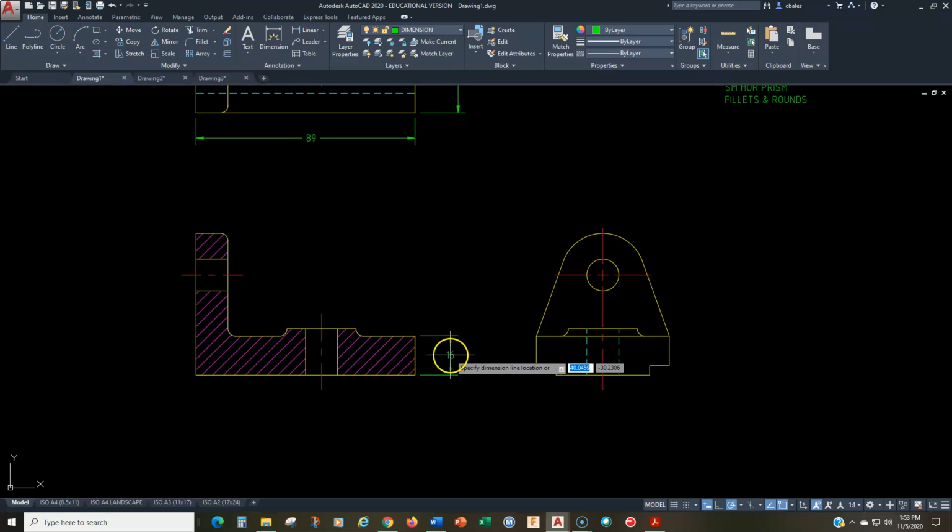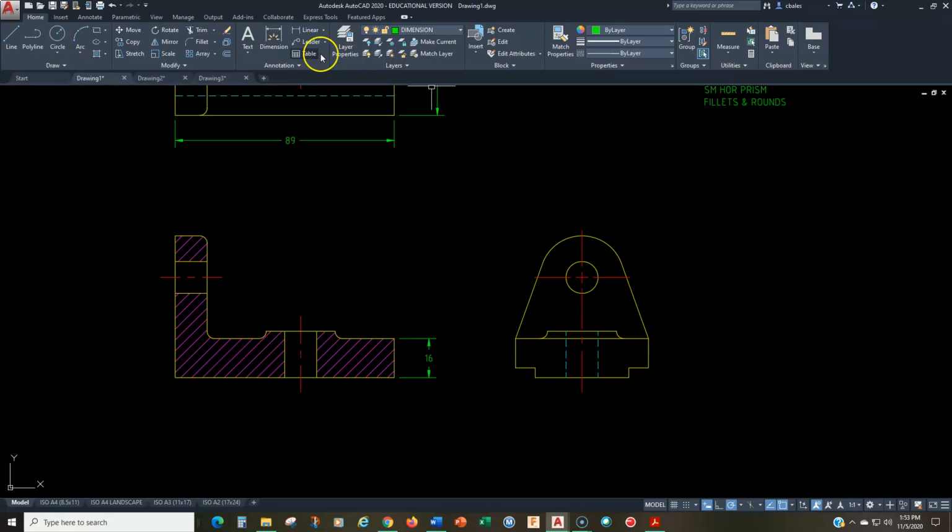Now, I will point out that there might be some argument. You might say, well, wait a second. What about doing this, right? What about that? Why don't we put that in there? And obviously that's 12. This is 16 because this is taking into account this little bit here. But I would warn you that this 12 dimension does not follow the contour rule, right? The contour rule says dimension the features where they are shown in contour. And this shape is shown in contour in this view, the front view here. This is not the contour of this, right? So that's a no-no, right?